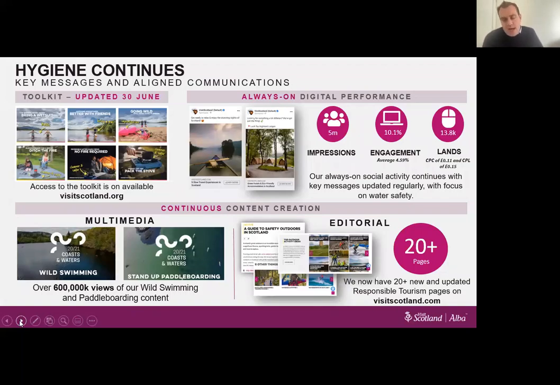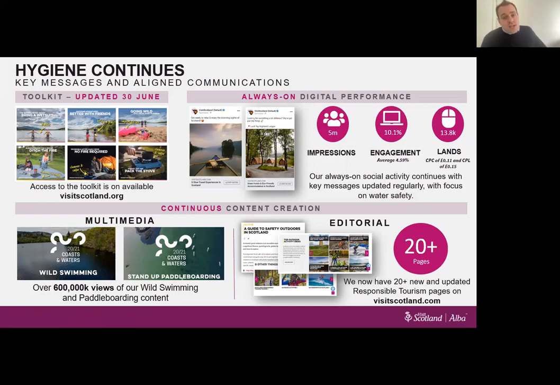making sure that if people are going to go out there and explore Scotland, we've got our hygiene there. We continually update the toolkit on VisitScotland.org to make sure that the industry has the toolkit and the assets available for promoting safe and responsible travel throughout Scotland, and that's updated regularly. We have a bi-monthly steering group and a bi-weekly working group, who are constantly speaking with each other, looking at the issues on the ground, and we're constantly updating those assets to make sure it's reflecting some of the issues we're seeing across this summer.